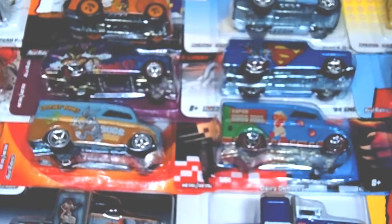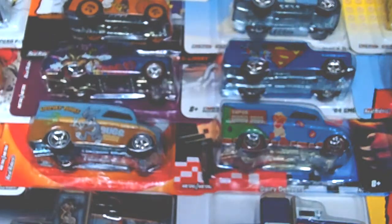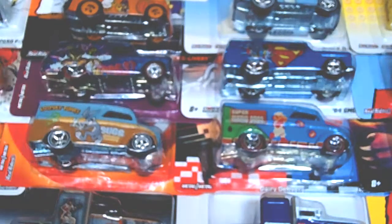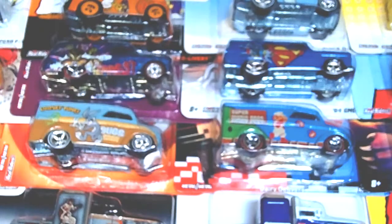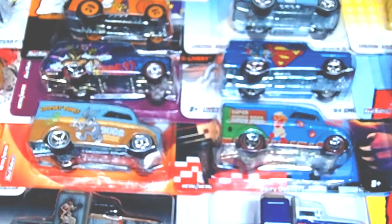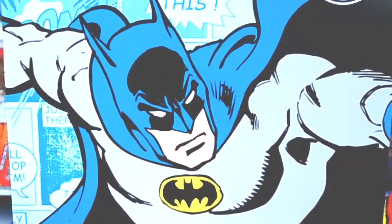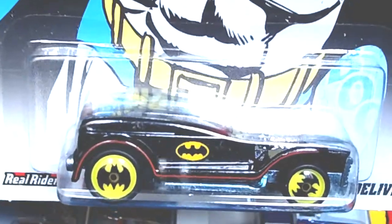And of course, the last casting. Everybody and their mother and cousin was after this. And it is from the DC comic, the original series. It is called the Double Demon D-Livery. This is from 2011. This is where it all started for me. Here is the artwork. The Batman. Pretty dopeified.